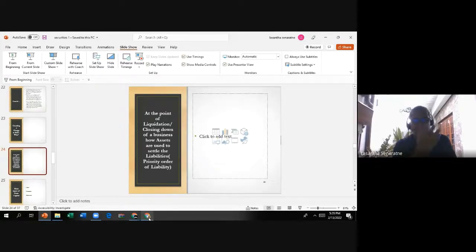Once I take the loan, I will go and spend it, so there won't be money for me to come and settle your loan outstanding. But that is an option. So at the point of liquidation, the priority order will be, if you want, you can write down employee salaries, EPF, ETF. That's the second one. Put a dash and say regulatory payments.